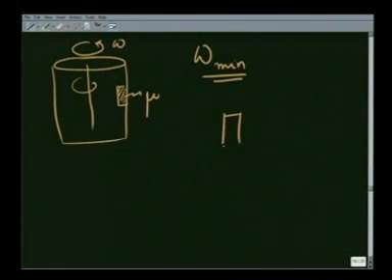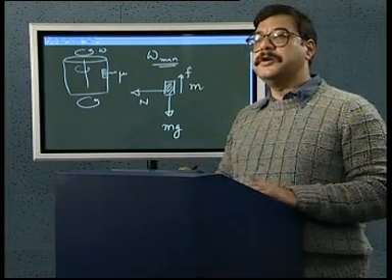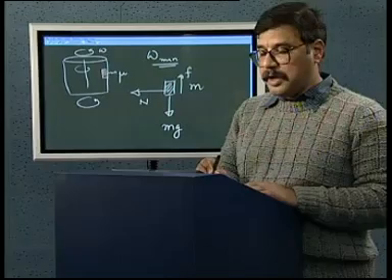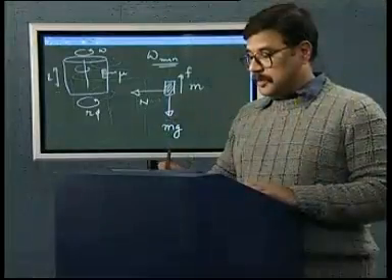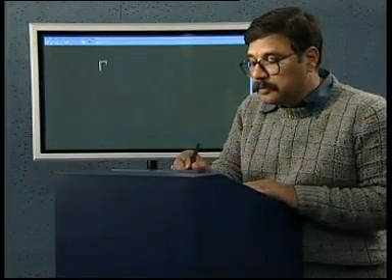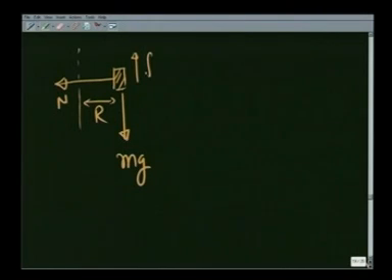If I take the free body diagram of this mass m, it is being pulled down by its own weight, the friction opposes this, and there is a normal reaction n. These are the three forces that are acting on this mass. Again, since this is a rotational motion, I am going to go to cylindrical polar coordinates. I will use r and phi in this direction, and for this direction I will use z. So, let us see what happens to this mass. This is at a distance equal to the radius of the cylinder from the center. It is being pulled down by weight mg. There is force n on it and there is frictional force F on it.